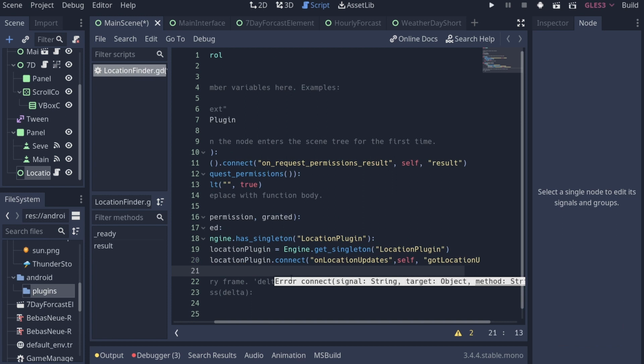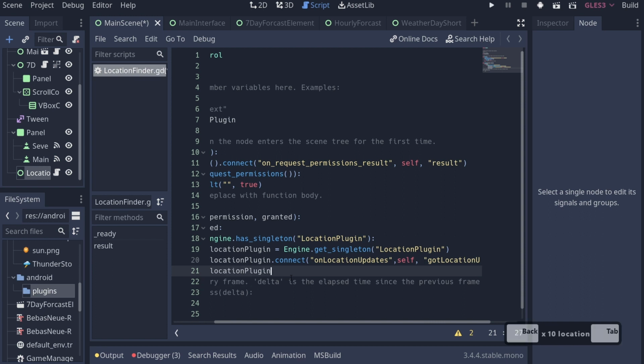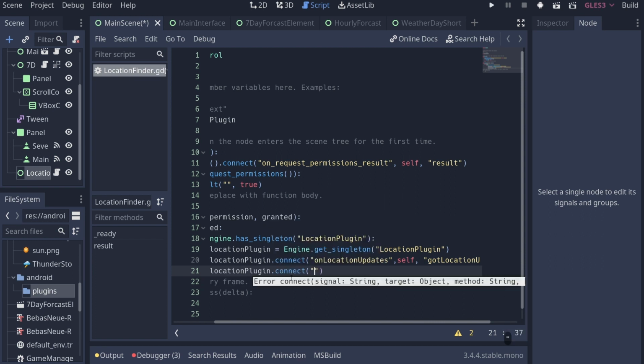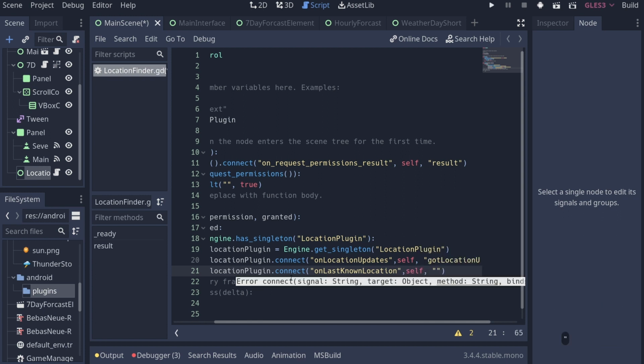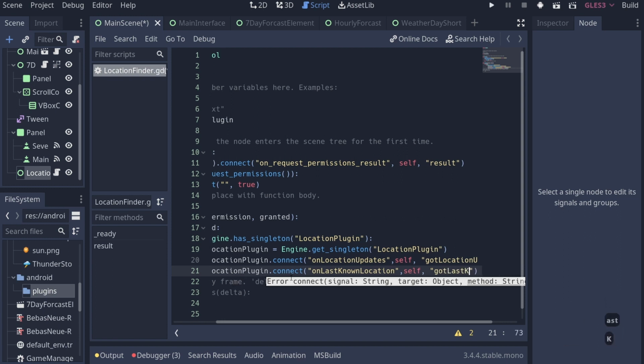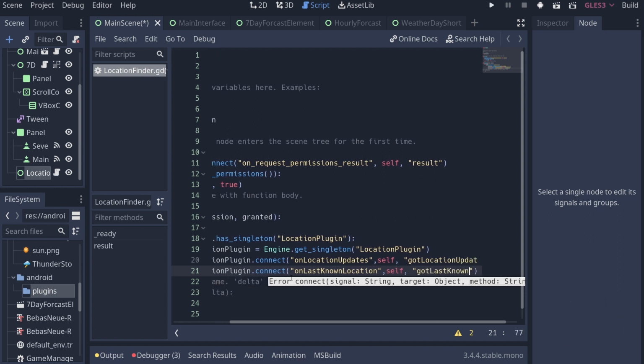And we'll go ahead and say location_plugin.connect, and we'll connect on last known location, comma, self, comma, and we're going to create a function called got_last_known.